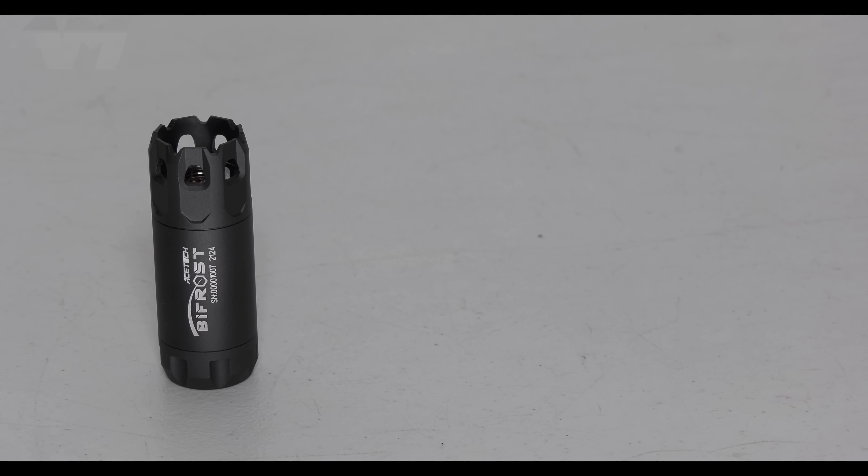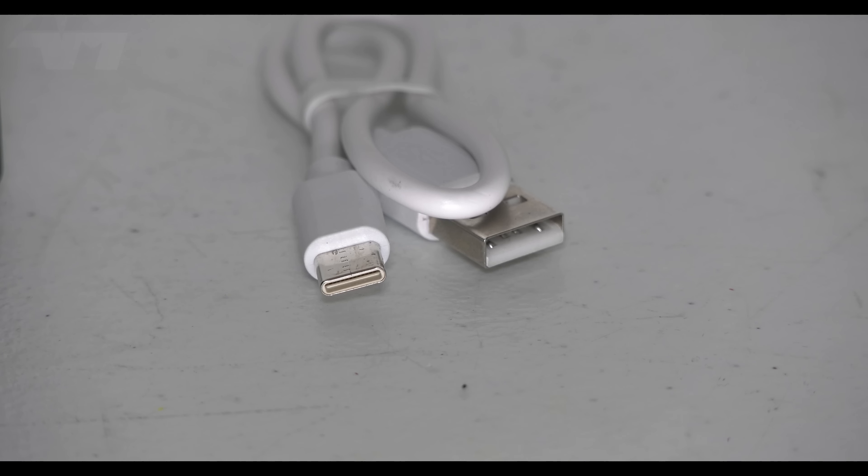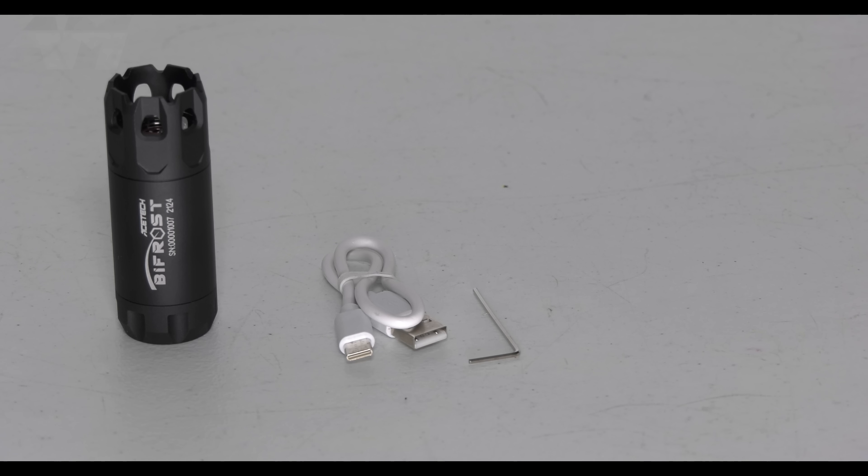So what else do we get with this frosty thing? You get a USB cable, and yes - Acetech have listened! If you've watched all my other unboxings for these chasers, I keep saying please stop using micro USB, please move to USB-C - that's the industry standard now. And they've listened: USB-C, yes sir! You also get an Allen key. Because you also get a little adapter, and that means you can put this on an array of airsoft products - anything that has an M11 counterclockwise barrel.